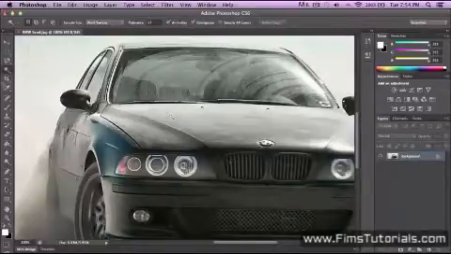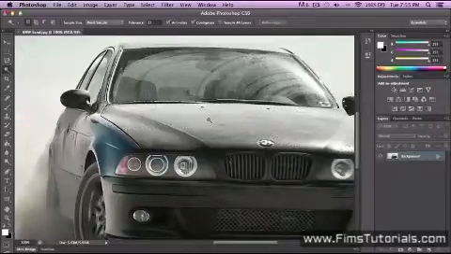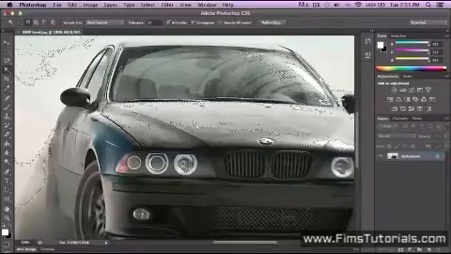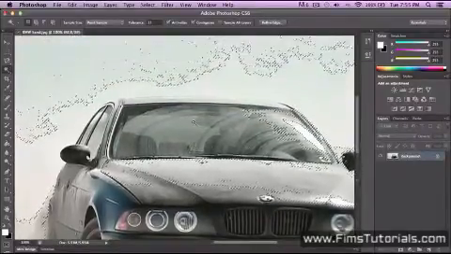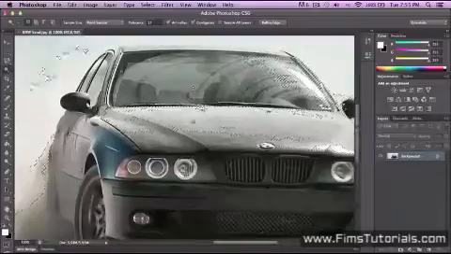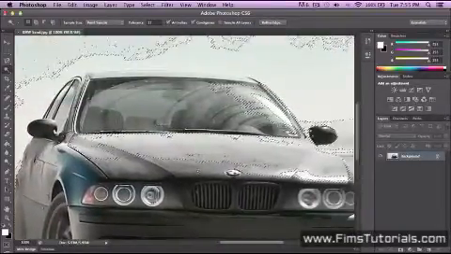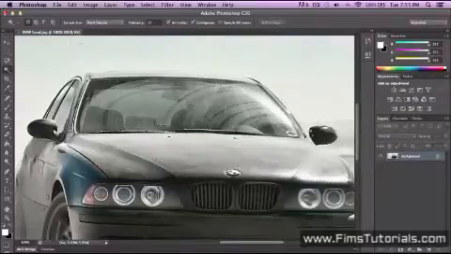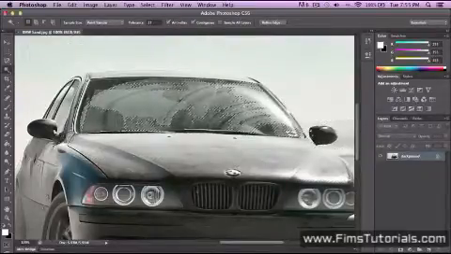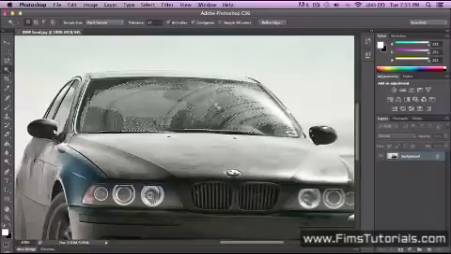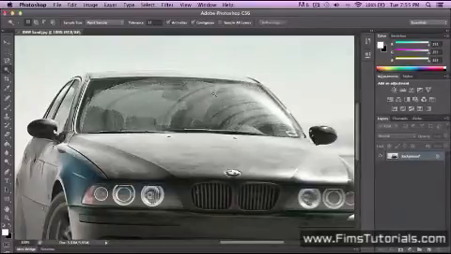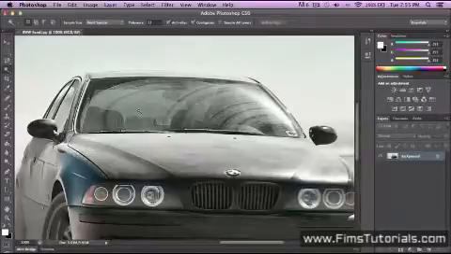The magic wand tool, basically this is not the good one as well. These two are not the best, but if you click, it selects a lot of the high contrasted colors, which is the bright colors. And that's not good, because if you just wanted to select this window, well, you can, but you can see that it's all messed up and it's only selecting the high colors or the contrast. So I wouldn't do this.